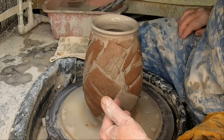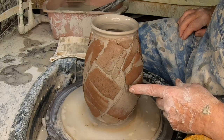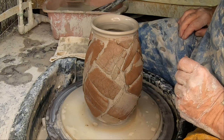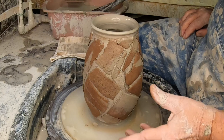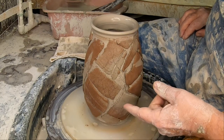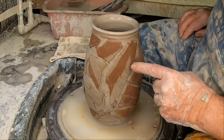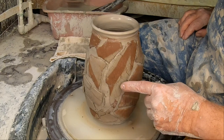I could probably go a little thinner with it if I wanted to, but spots like this right here would probably go too thin and end up being a hole. Is that a problem? Eh. It is if you want to put flowers in it. Okay, if it's just sitting there as a decorative piece, then it's no problem. See all the neat cracks that are on the side of this?